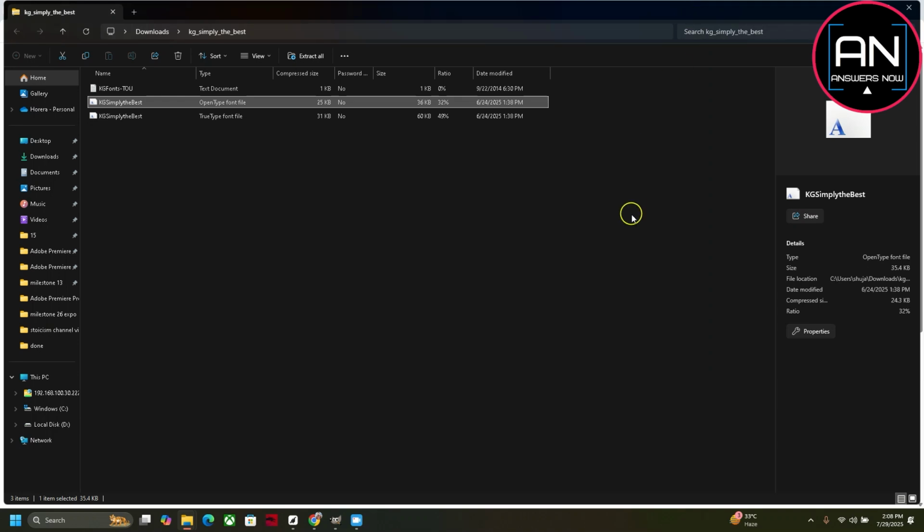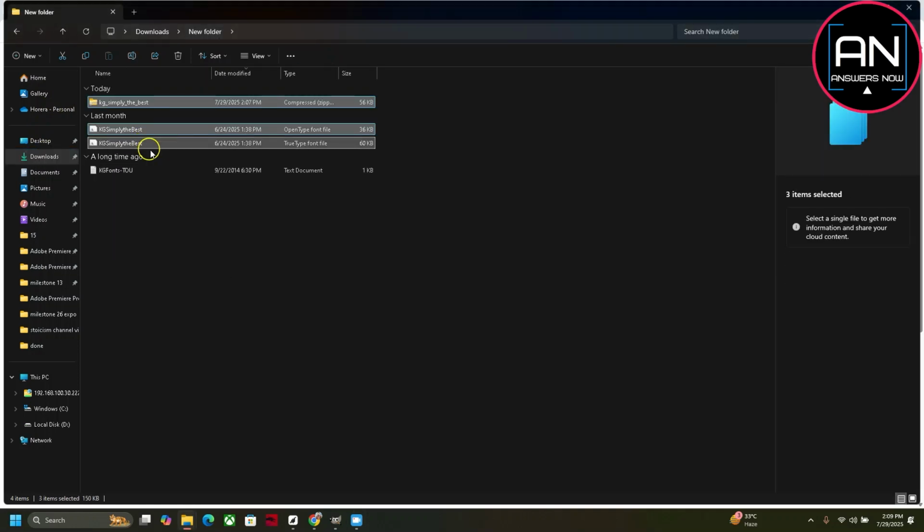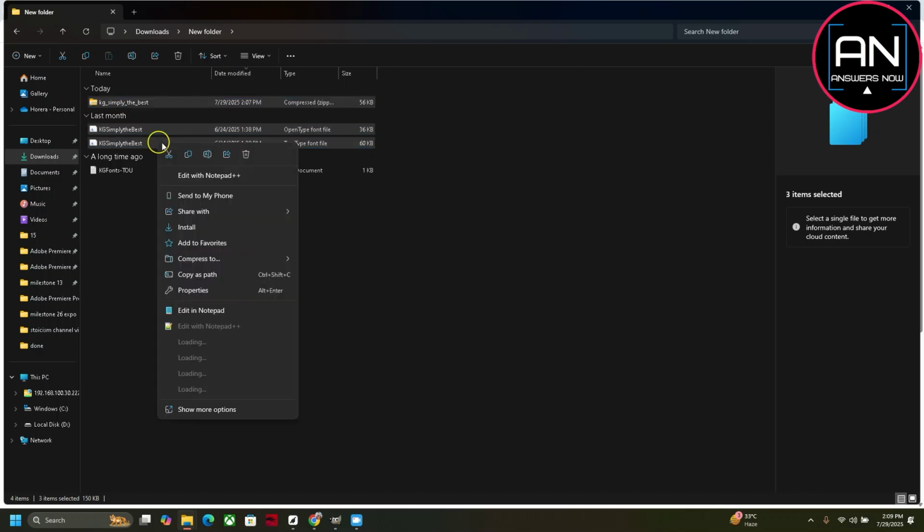But this method would also add fonts to other programs like Microsoft Office, Photoshop, and other programs as well. To directly install a font only on GIMP, start by extracting the font files to a separate folder, then highlight the font files that you would like to add to GIMP. Right click it and select copy, or simply press Ctrl C on your keyboard.